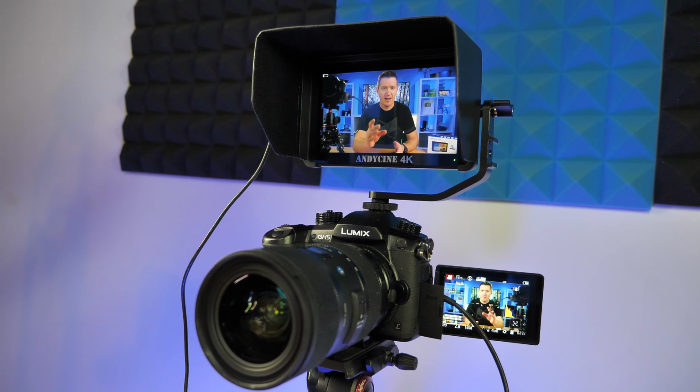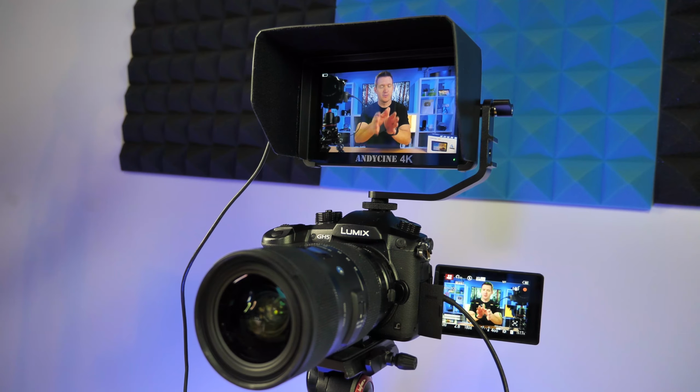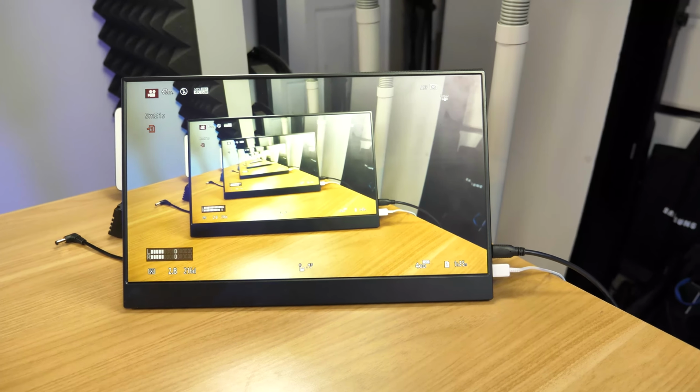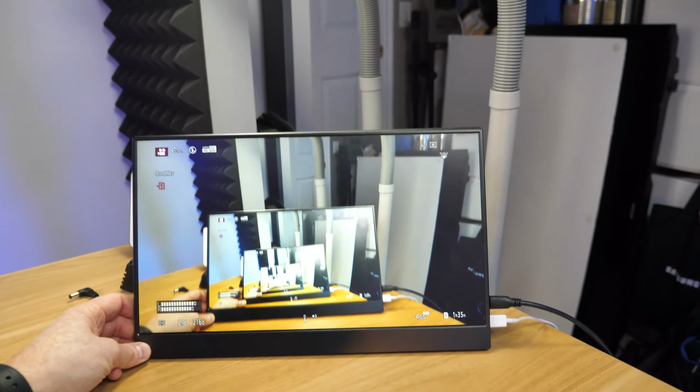Now you might have asked, how am I using the other camera to actually see what I'm recording right now? Well, one of the things that I do have is another monitor. So up here, I've plugged this in so I can actually see what I'm doing, but I do have to keep this plugged in. I have to use another cable. So having this external monitor mounted on the screen is definitely much better than having a setup like this. And before I was using a 50-inch TV in here to even see what I was seeing on this display. So it is definitely really nice to have the Andycine A6 Plus to be able to see what I see right there on screen.